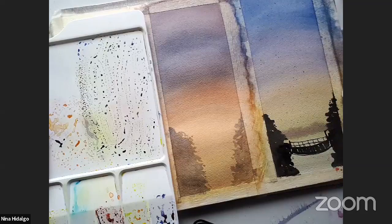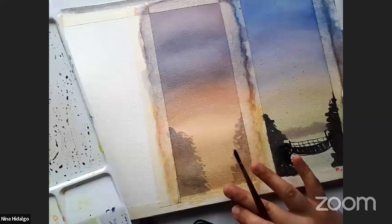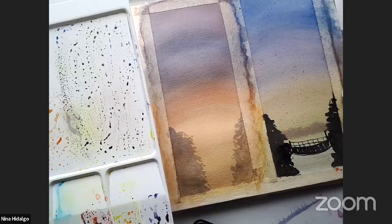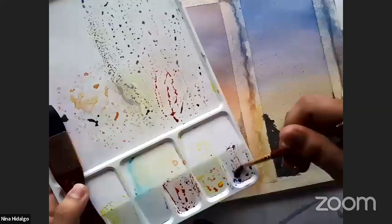So, I'm liking the second part because it's not too dark. The silhouette is not that dark. And I like that. But I'm just gonna be adding some dark portions. Like what we did when Michelle did her demo, diba? She put darker portions to trees. That's what we're gonna do as well. So, puro pag may mix ako, no? Kasi ang konti ng kulay ko. Teka lang. 1 minute, guys.